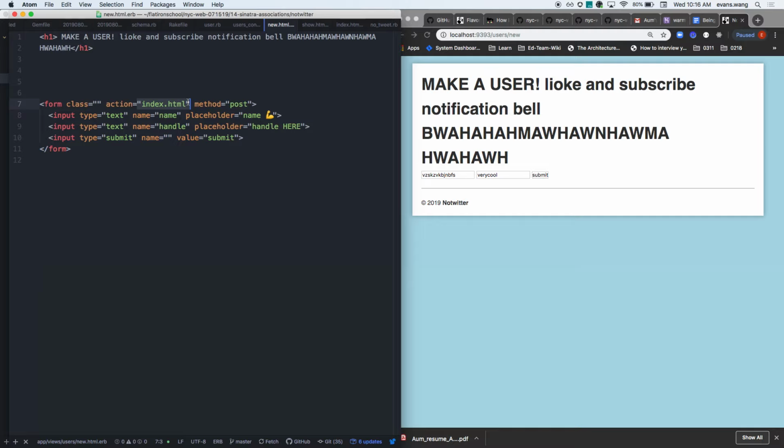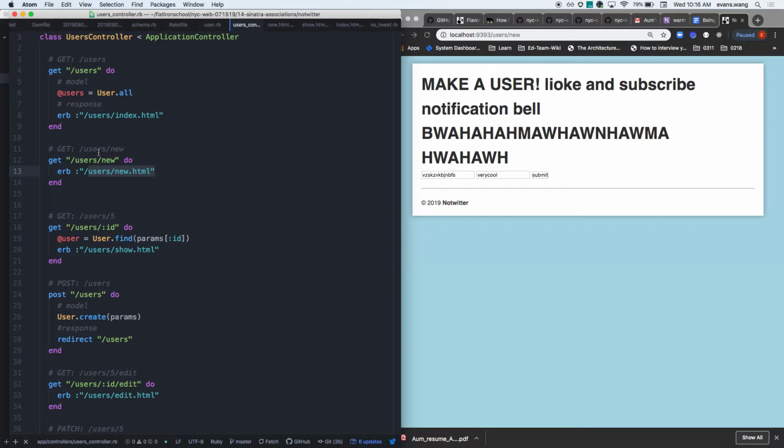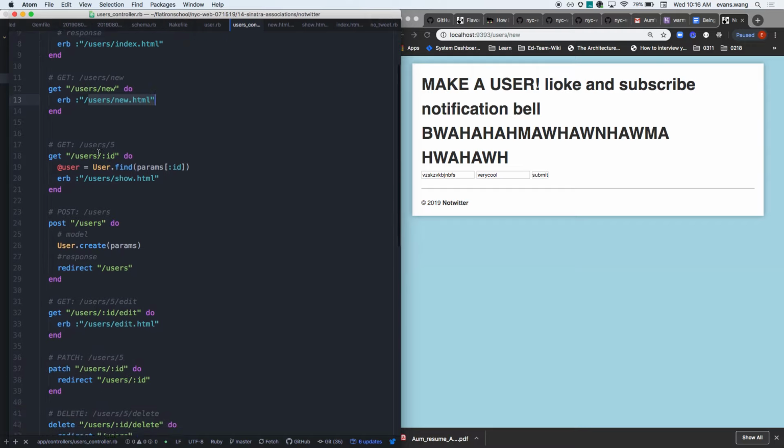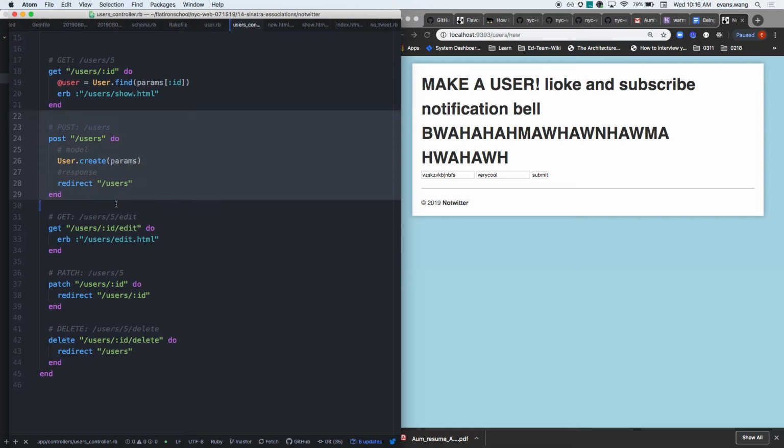As you start to hear me say controller action, it's because it's basically an action. So I have a post. If we remember inside our users controller, is it going to be post to index HTML? What actually should be the route that we're going to be using for creating? Yeah, it's a post to /users.